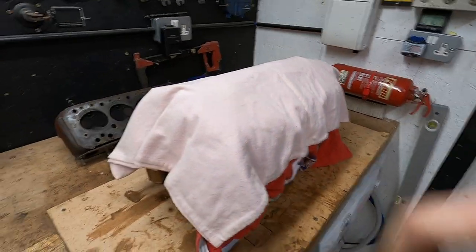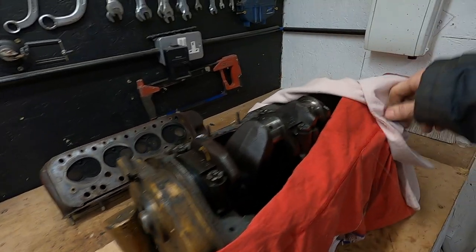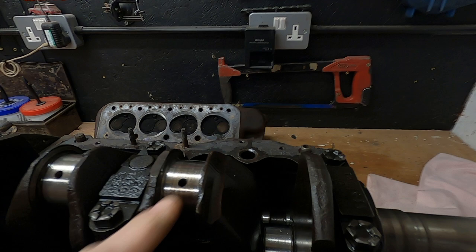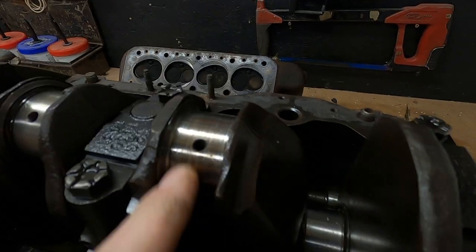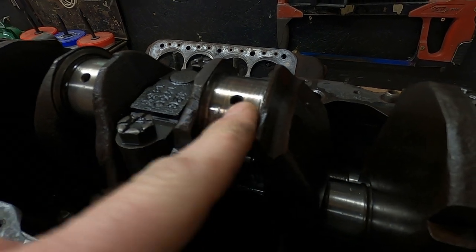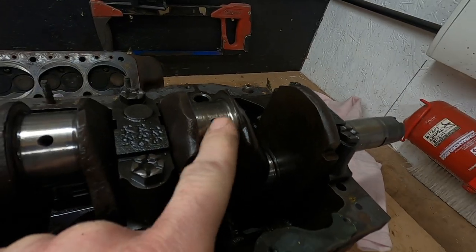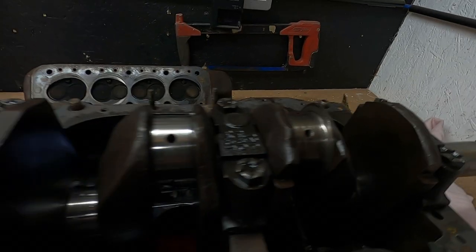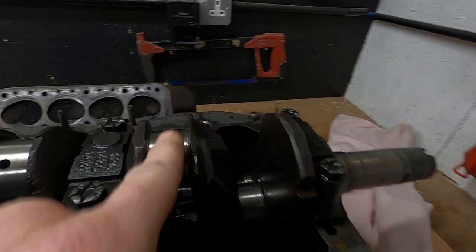And what am I doing? Back on Dirk Diggler. Just a quick recap. The bearings are shot on number three. And quite possibly, I'd have to do some investigation, wouldn't I? See whether this can be reground or not. Being what I believe a Gold Seal engine, I don't know.